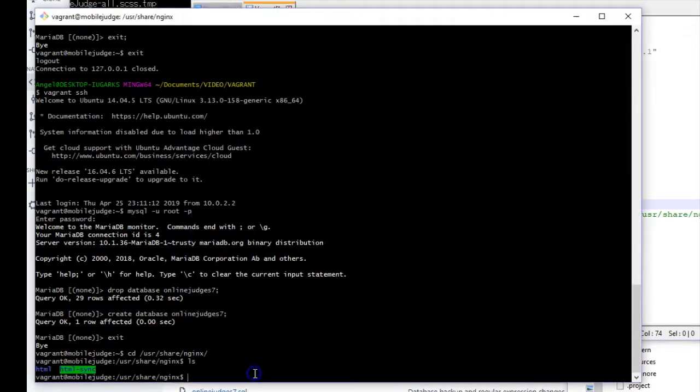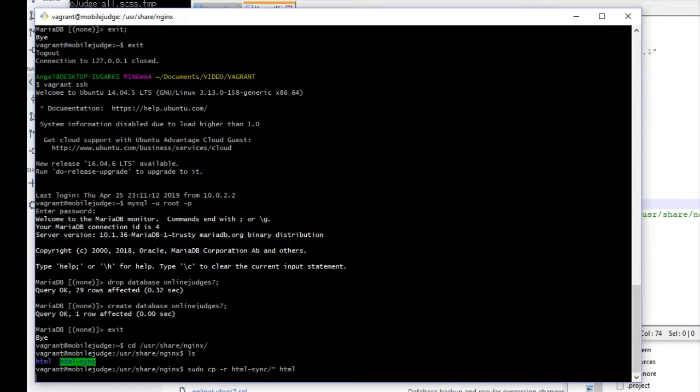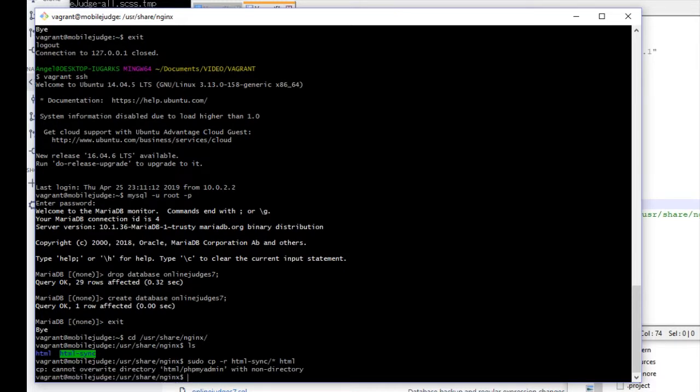So what we want to do is copy over the files from HTML sync to HTML. The reason why we're doing this is because of a later part in the installation regarding installing modules for Node.js. It becomes a little bit iffy if we use the same synced folder and we're trying to install those modules. So it's best to keep these things separated.